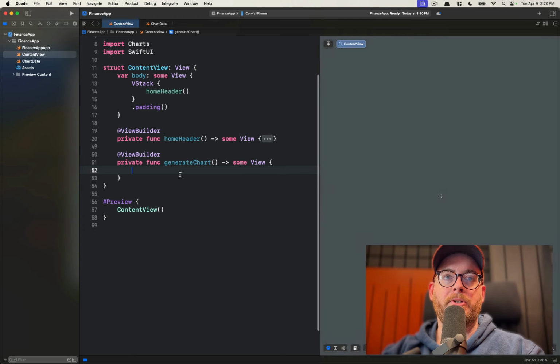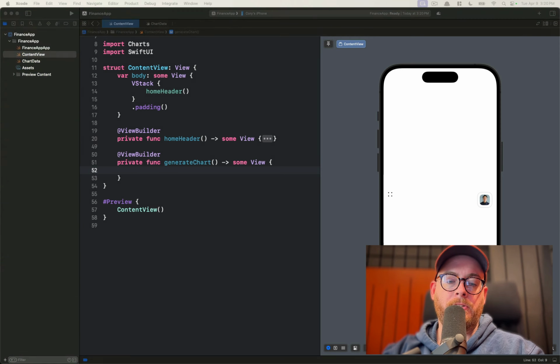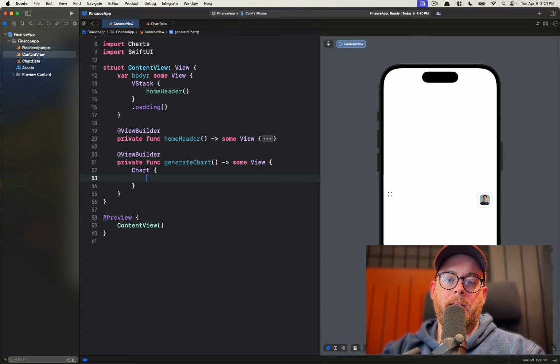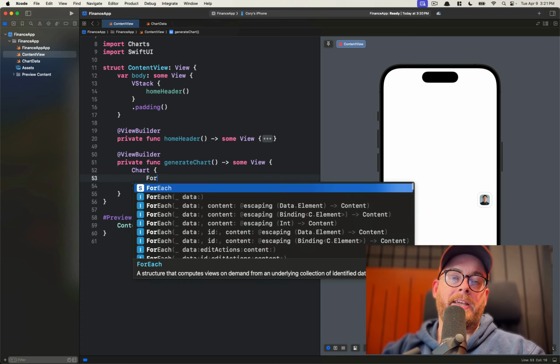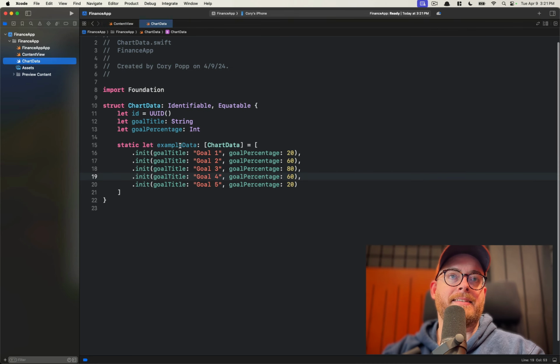Again, we've got our view builder function called generateChart. I will say in our function, give me 1 second. We're going to say Chart, and we're going to do a ForEach. And again, we're going to access this example data.